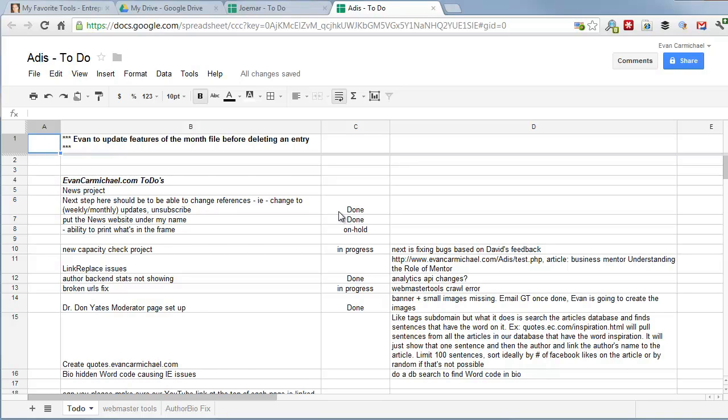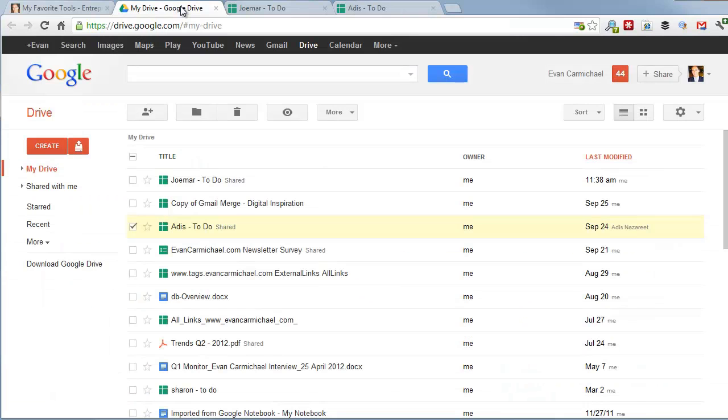I'm the only one who adds to and removes from the list, so I can review everything before it gets taken off. We can also add comments so I can explain what I want, and if something is unclear he can add comments back. He slowly works through the list task by task. I found this so much easier than Basecamp — you just add to the file, set priorities, and he hammers away on these every day when he logs in.